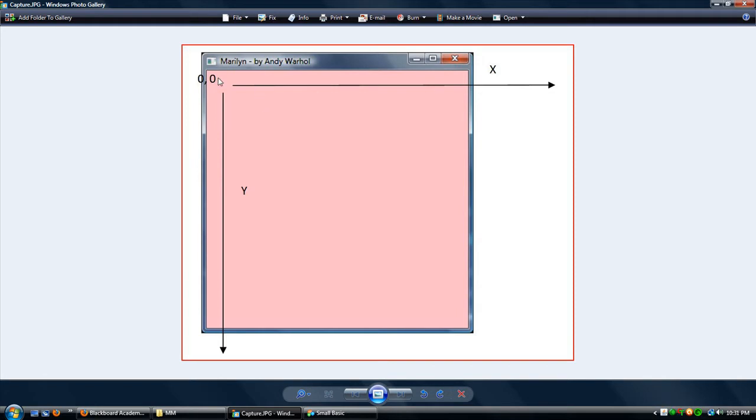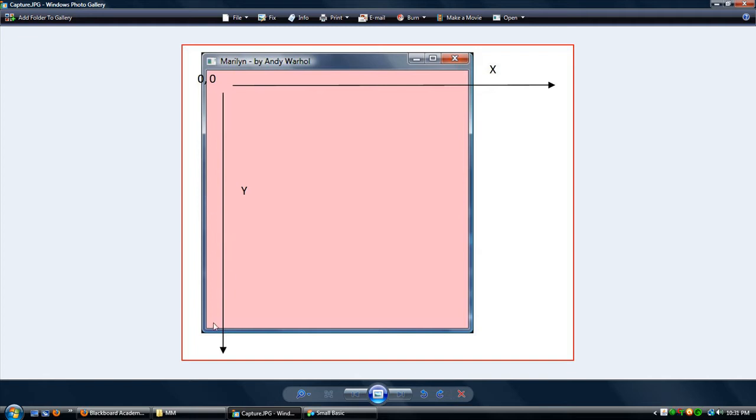Now with the y's, this is the 0 way up at the top, but as I move down, those y values increase, unlike a math class. So right here, y would be at about 200. If I'm on the very left edge, x is 0, but y is about 200.